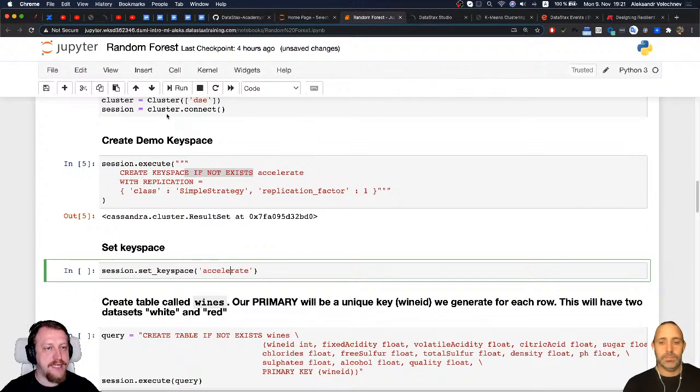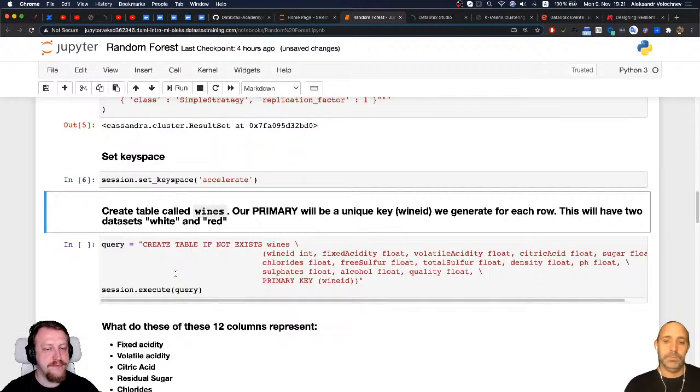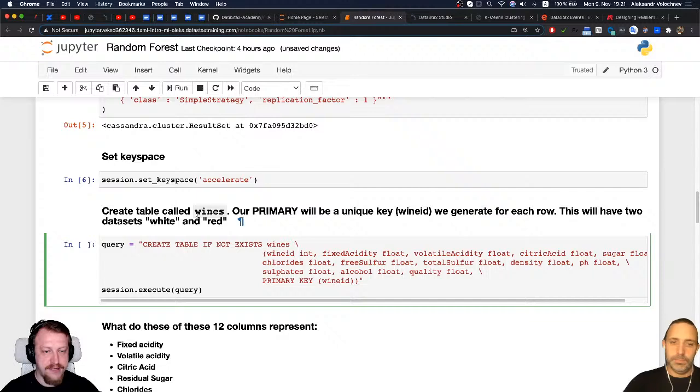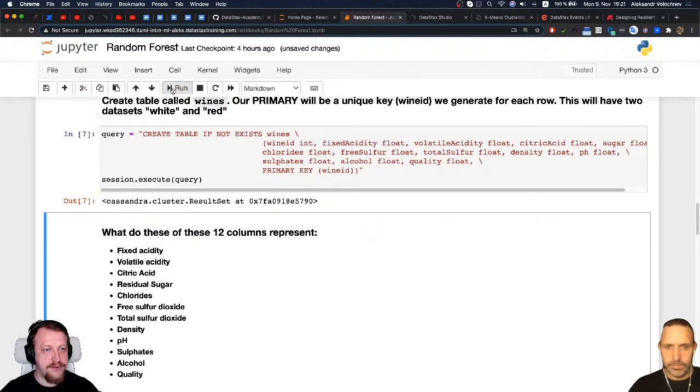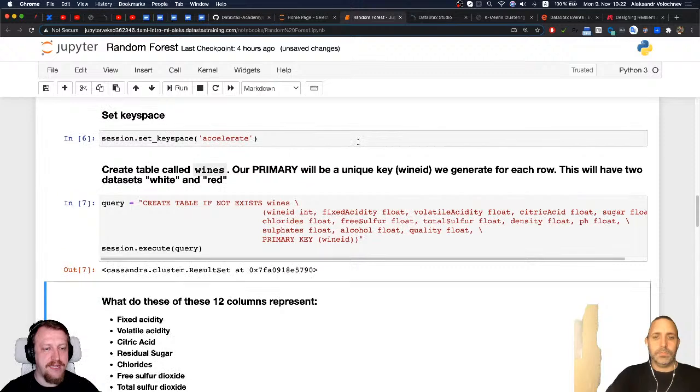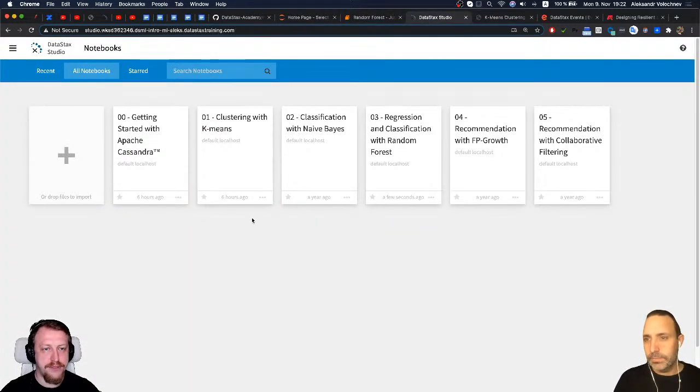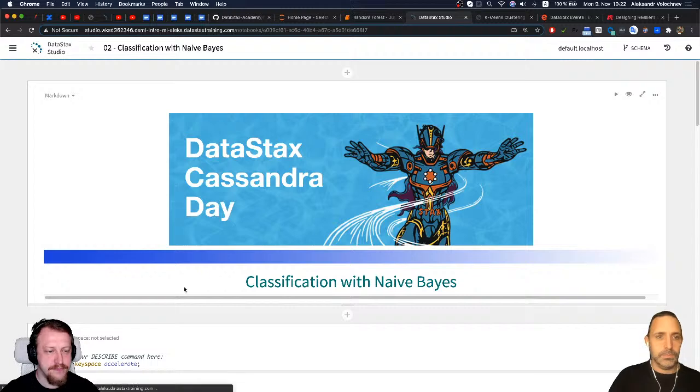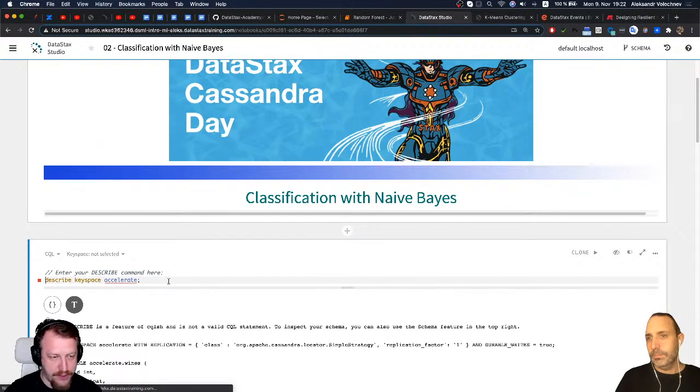We have to set the key space to be accelerate. And this table already exists. You know what? For a clean result, let me wipe out this table actually. I want it to be perfectly clear because we have some leftovers.